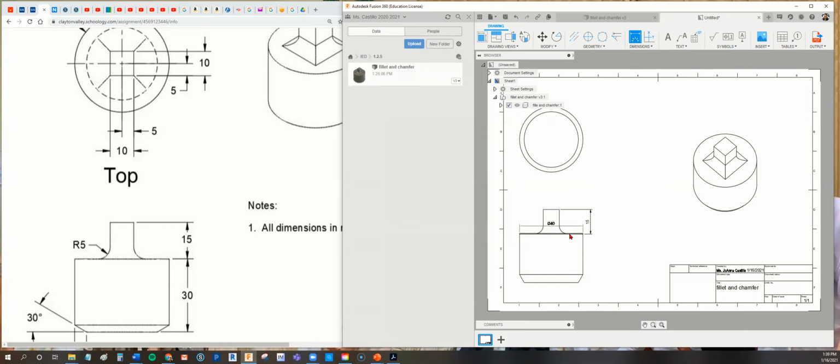So I'm going to click on the edge of here, and then go down to the bottom and then go out. And then see how on the drawing it's kind of on the same line and I can't get there. I'm just going to leave it here. So here, 15 high and 30 high. And so now I'm playing around with it.